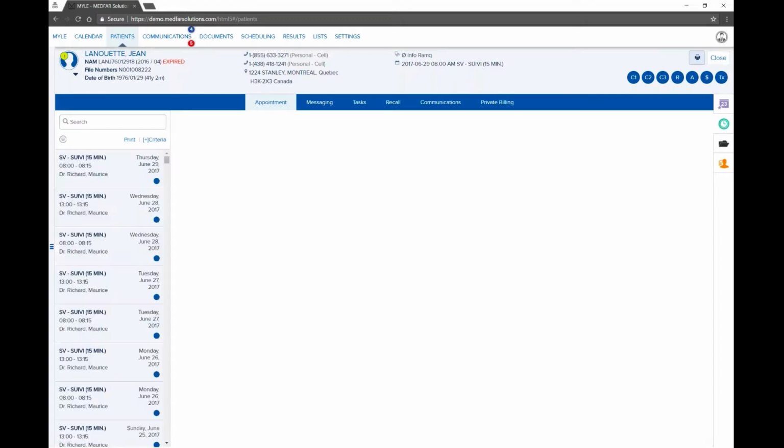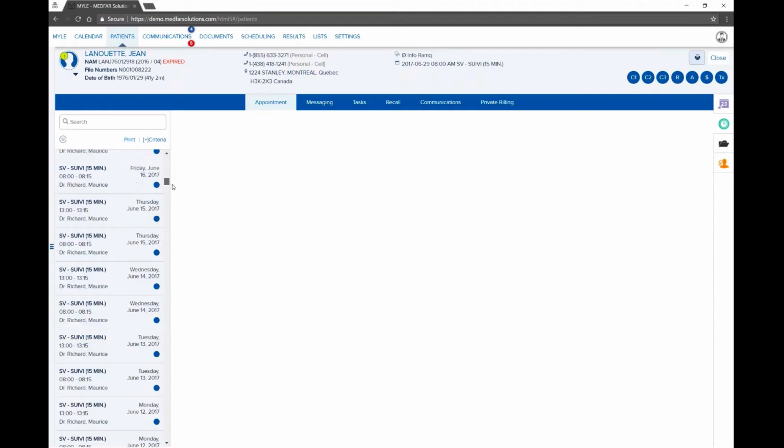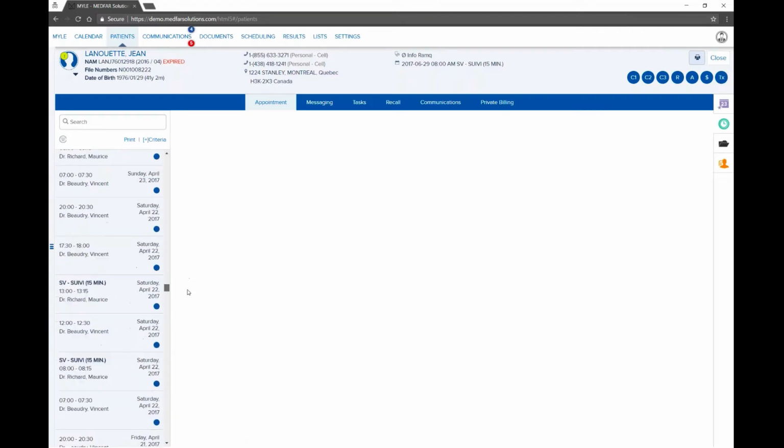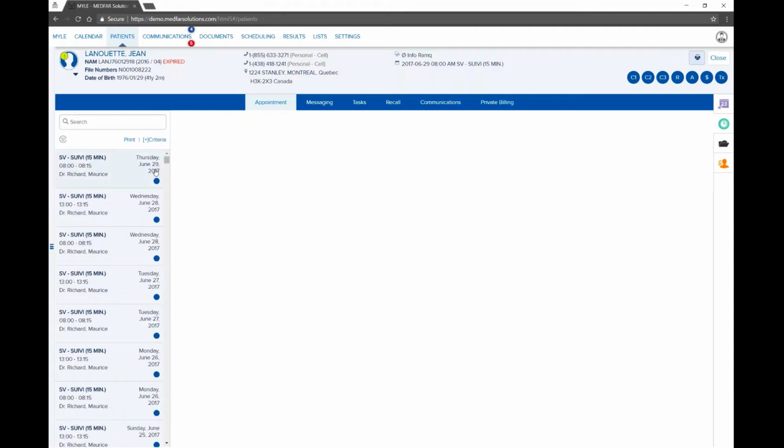The history tab hasn't changed much. Actually, we're still showing you the list of past and future appointments on the left. What has changed is how they are displayed. So now the future appointments have a blue dot, whereas in our case, this patient has a lot of future appointments. But if you don't have that blue dot, it's a past appointment. And if you want to filter that list, you will now use that icon. So if you want to see only the future appointments, you will click on this filter button.